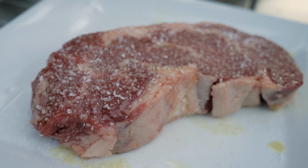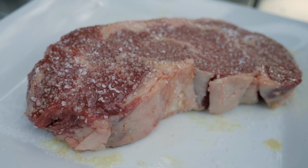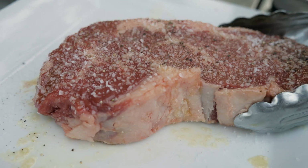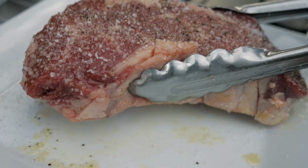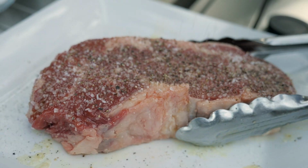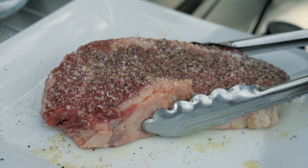And then finally, all we're doing is fresh cracked pepper. I got my little pepper grinder here, electric. And the reason I like that pepper grinder is, you know, you can use your other hand to turn your steak as you're seasoning it. Yeah, I like a lot of pepper as well. Almost going to be doing a New York pepper steak. Just a different cut though.